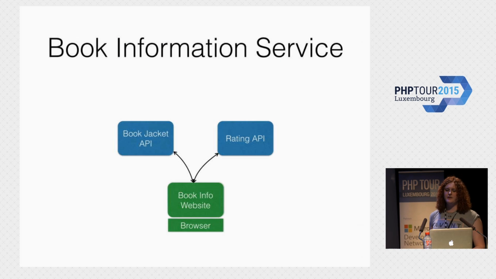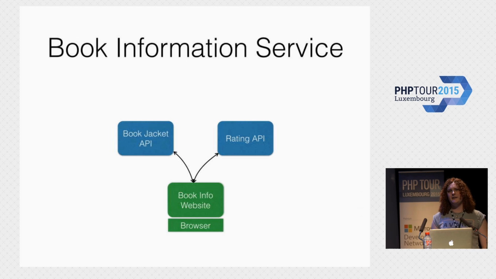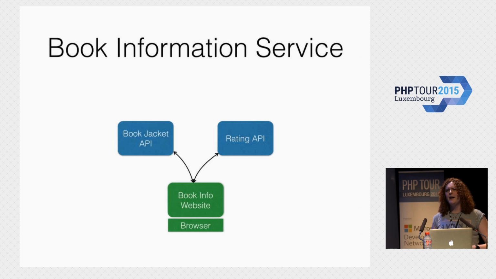So you start talking to the business, and you start discovering that there's 2 main sources of data. So as they come into the shop and as they leave, customers leave little ratings, little 5-star ratings on slips of paper. So you have a single source of information there, and you can collocate that into a single source of truth as a rating API. So you have a rating API which is going to contain information about what customers think about books. And also, publishers provide you some information as well. So they provide you with some information about what's on the jacket of the book, some pretty book covers, the ISBN number, things like that.